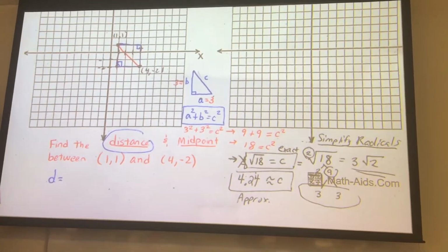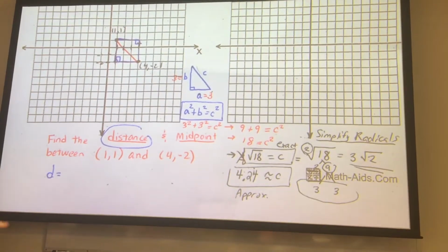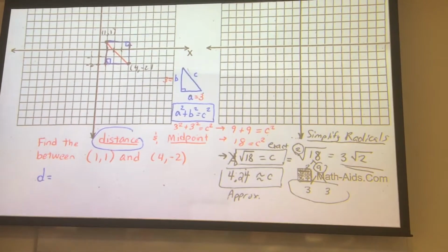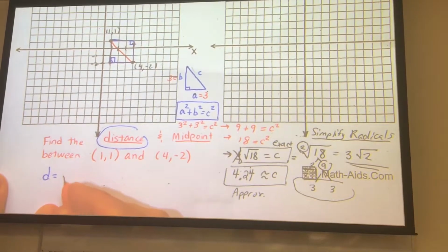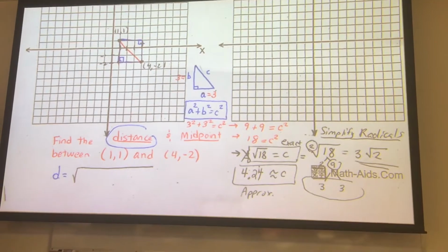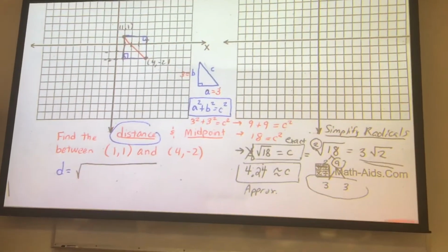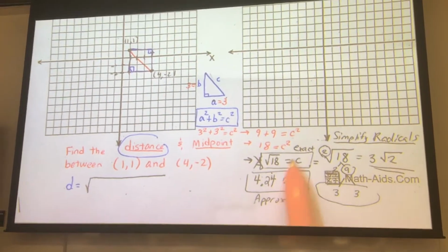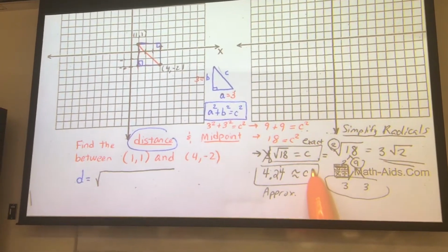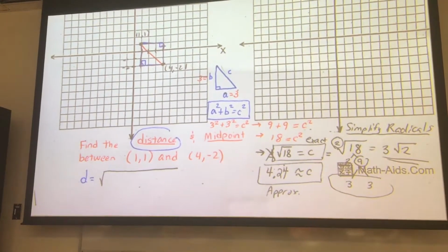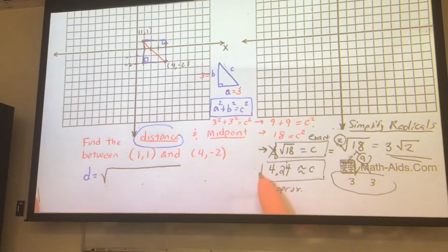But a faster way to do this, in case the points are very far apart and you don't want to sit there and count up how many a's and how many b's, is to use the formula. So here's where the formula comes from. The distance formula between 2 points comes from this idea of using the Pythagorean theorem. And remember what we ended up doing. We ended up getting c squared, but then we had to take the square root to get c. So to get that distance, which was c in the triangle, we took a square root of something, didn't we?